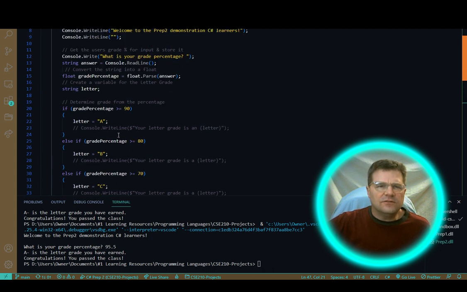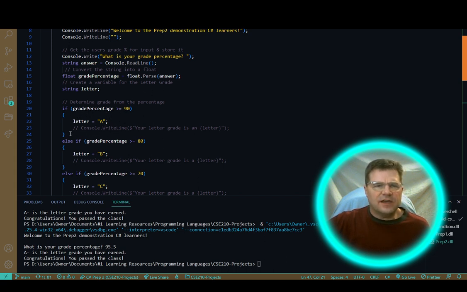Now, as you can see for the syntax here for C# for if statements, you have the if statement, and then within the parentheses here, you put the condition that you're checking, and then you put these brackets here so that whatever is within that is what happens.